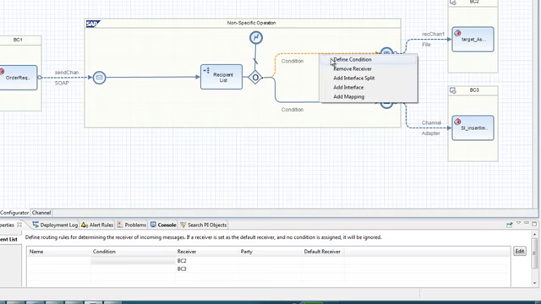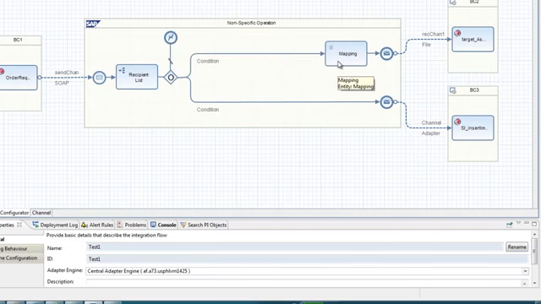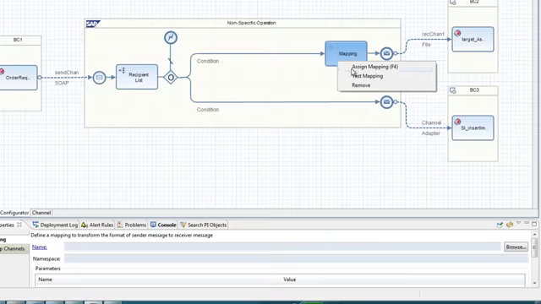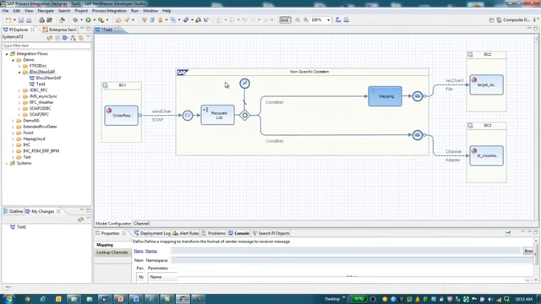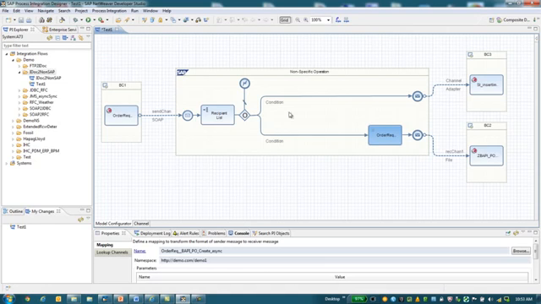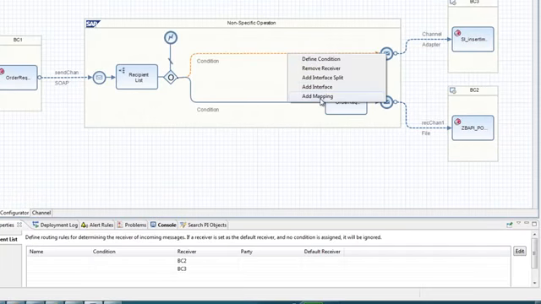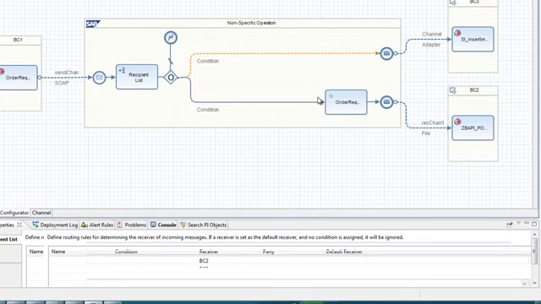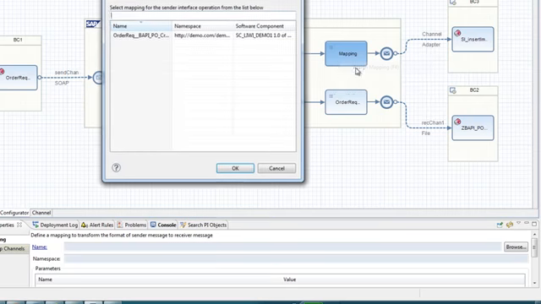I can say here I want to add a mapping, and then once this mapping is added, then I can assign a mapping, and this is whatever assigned. If I don't assign mapping, then exactly what the sender interface is going to be mapped exactly to the receiver interface. And so if I want to, I can add a mapping. And similarly, I can assign mapping.